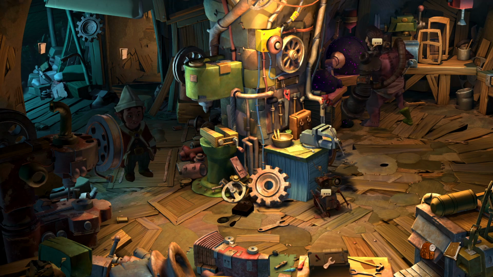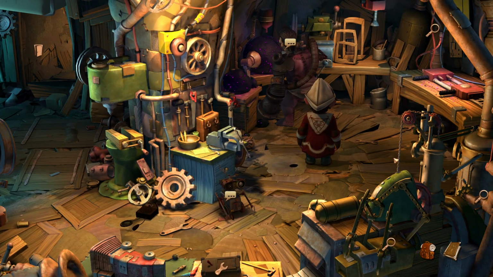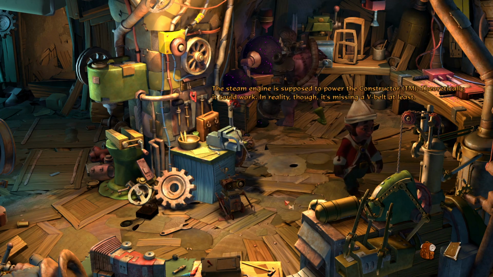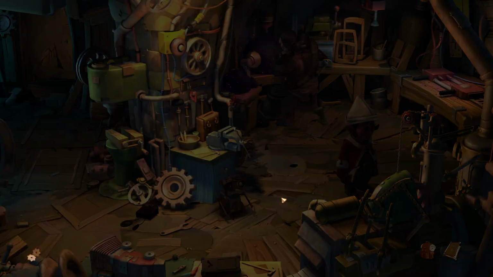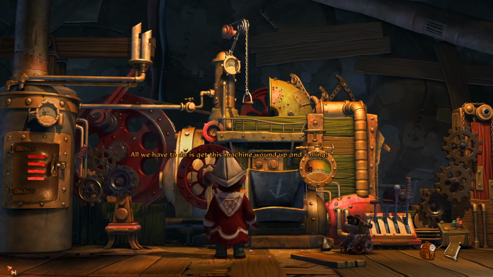And there are no more fireworks here either. A steam engine is supposed to power the constructor. Theoretically, it could work. In reality, though, it's missing a V-belt at least. This monster could speed slate delivery production up so much that we could even finish that last delivery today. All we have to do is get this machine wound up and rolling.